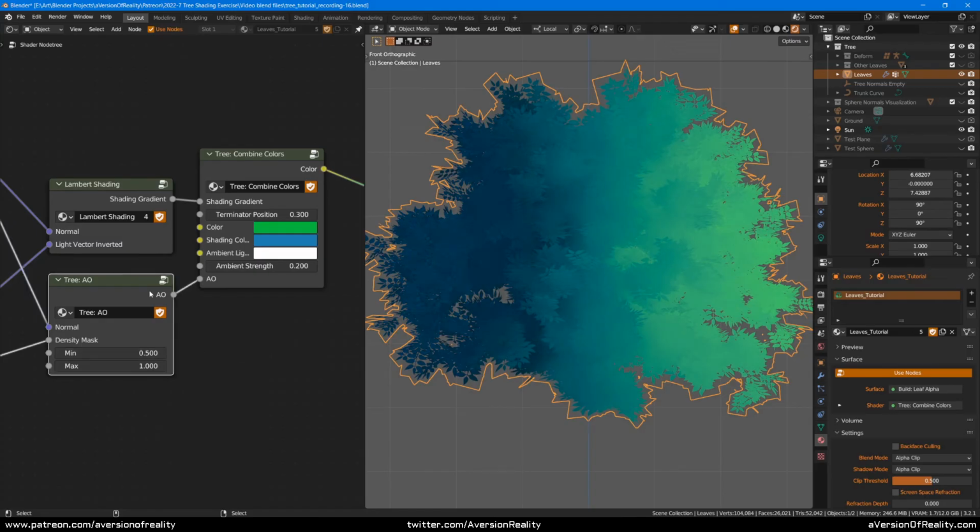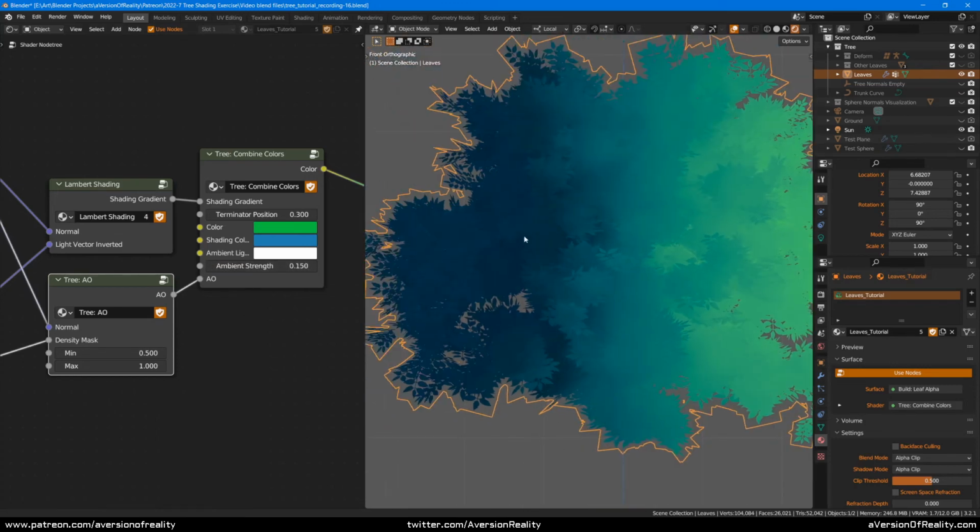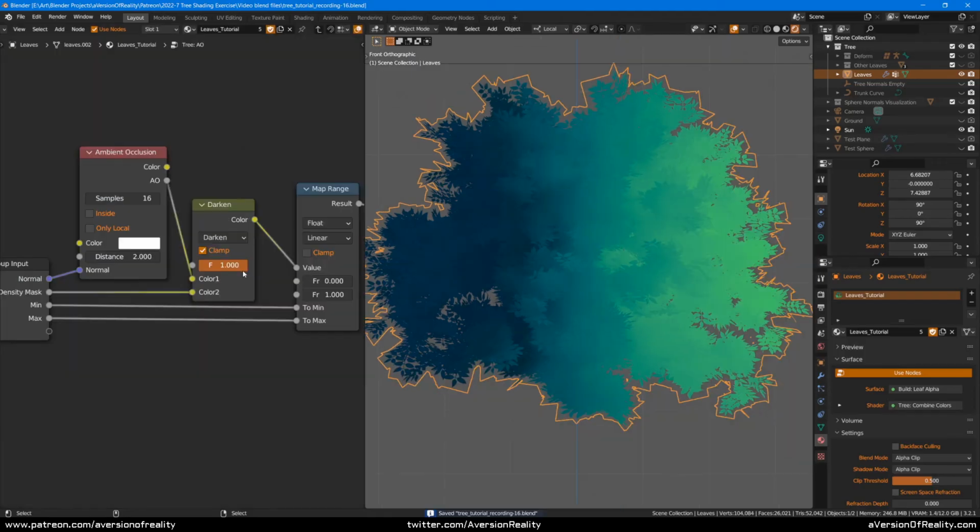So in the areas where the AO is darkest, it's only getting rid of half the ambient light. So that gives us a bit more detail in our shadows, which I like. Density mask may be a little too strong on the AO effect. Let's make that 0.5. Because this is where they're coming into the pipeline to then be multiplied over the shading too. Yeah, I'm not sure what I want there. 2/3.